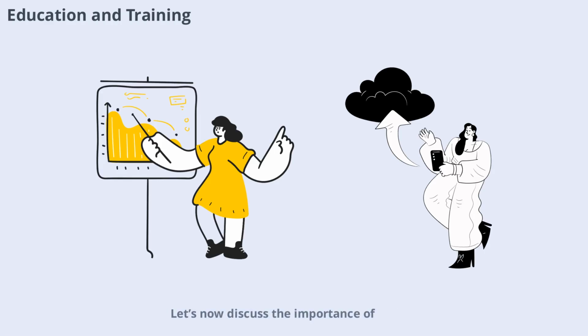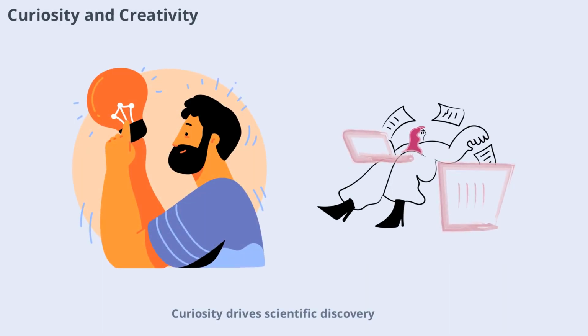Let's now discuss the importance of curiosity and creativity in biological research. Curiosity drives scientific discovery, and creativity leads to innovative data collection techniques. Biologists who ask new questions and think outside the box often make the most significant breakthroughs. Whether developing new tools, designing unique experiments, or finding novel ways to analyze data, creativity is at the heart of progress. Encouraging curiosity and creative thinking helps researchers overcome challenges and push the boundaries of knowledge.